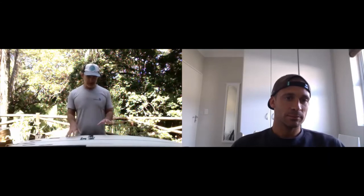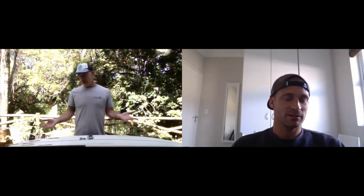I found the quad started getting — it definitely had more speed. Maybe I needed to just give a little bit more time to work it out, but with the quad it felt a lot more directional. Because you've got the bite of that Swallowtail, when it's on the rail you've got two fins and the points of that swallow all pointing you in one direction. So it almost felt like it would be away from you a little bit. That being said, in an extremely hollow barreling wave, I have no doubt that quad would be pretty good.